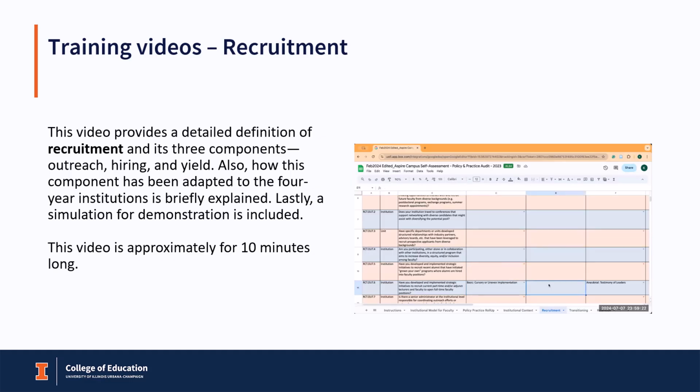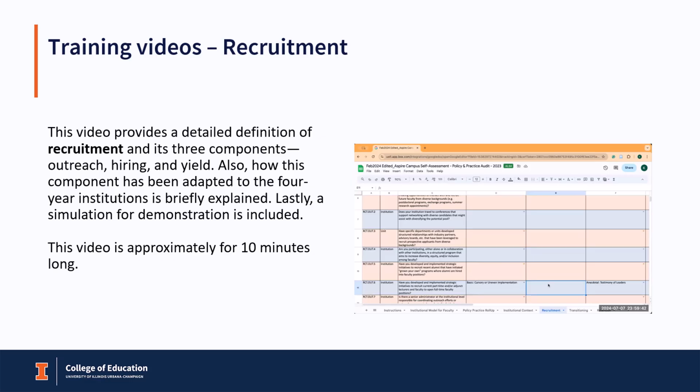Then, you need to fill out the other boxes based on the evidence you have, just as you did for question 1. Let's say I'm filling this out, and the institution I'm part of has some strategic recruitment initiatives. Still, they are not very embedded across the institutional level. Maybe some departments use these strategies, but not all. I might say that this is basic.